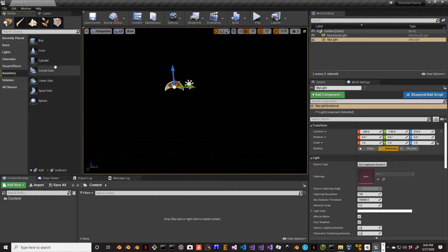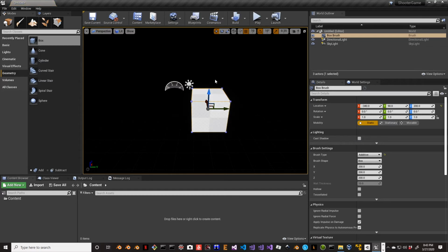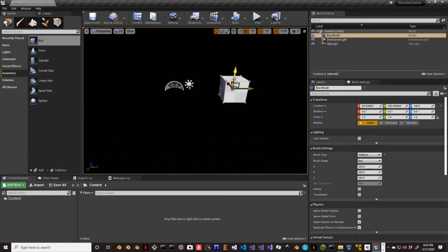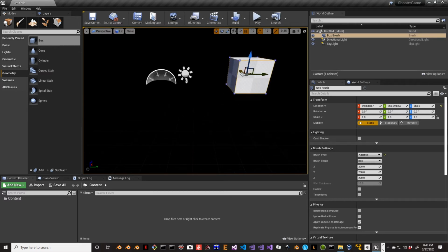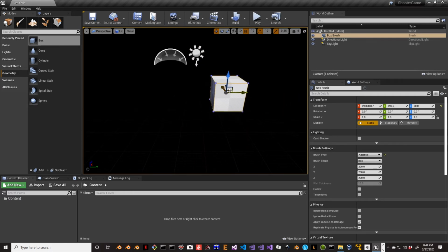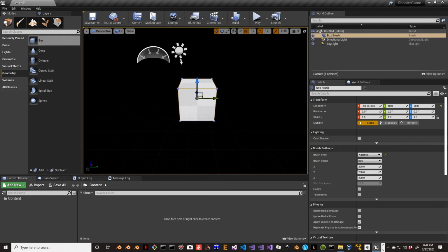Geometry in this, and let's just take a box and drag it into the scene and put it here, and we see it's all lit up, very bright, and we can grab it and move it around. So let me show you a little bit about that. We can grab this box by the arrows and move it. We can also grab it by these little side pieces here and move it in any of these directions, or we can move it in these directions just by grabbing these little flat panels.